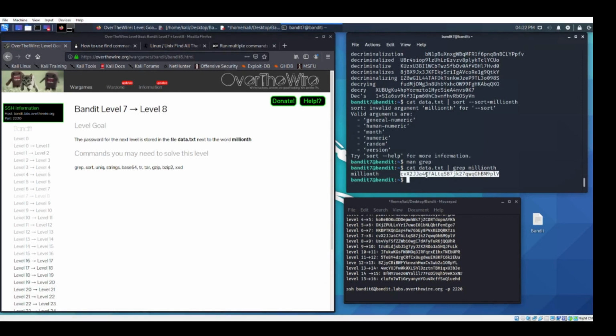Okay, wow. So the sort was a good idea. I didn't think of it that way because I just used grep. When I Googled it, grep showed up for questions like these, so I tried that out. So grep also works for sorting? No, it's really looking for a specific pattern in the file, and the pattern we're looking for is the word millionth. I also think we can just put it in quotes, if I'm not mistaken.